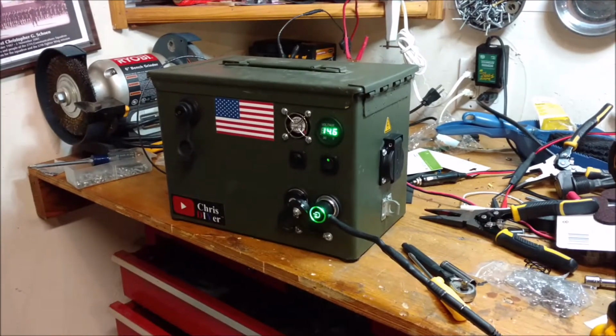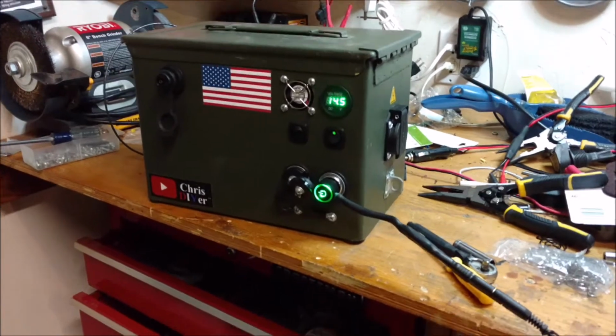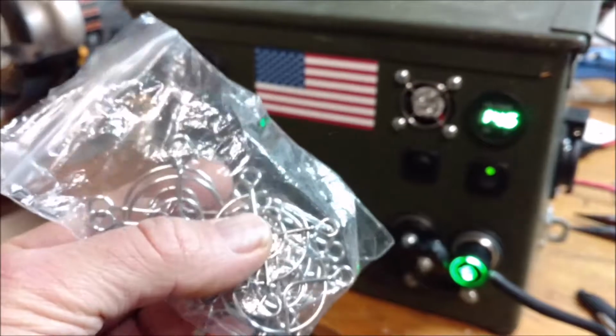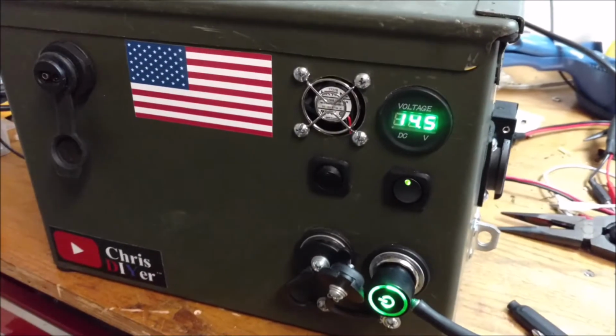Brilliant. So, got some of these little metal finger grills in. I kind of like the chrome ones better than the black ones. So I bought a 10 pack for, I don't know, $7-8, and had to expand the eyelets a little bit to get the 10-24 screws to go through.